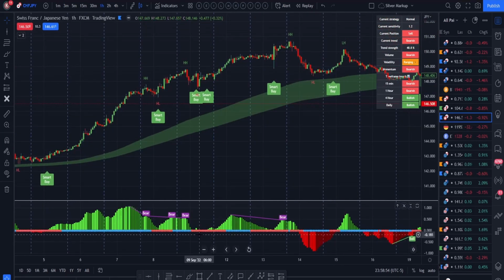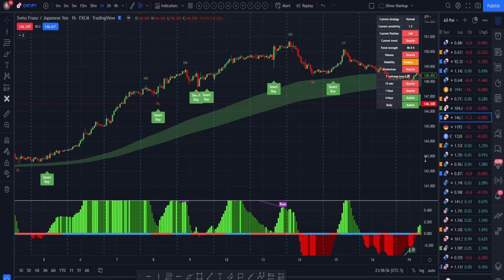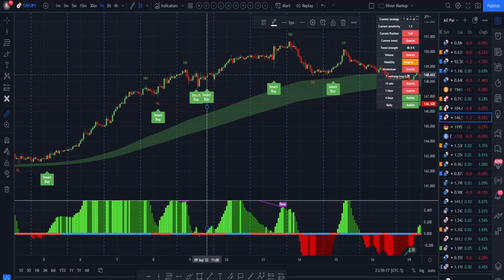Here, if I zoom in, let's see if I can see, you get some red in here. That's probably going to be harder to see if you're new, but I do get some red in here. So the red happened here. This one I wouldn't have taken because it didn't go red yet. This one I would have taken. Smart buy right there.